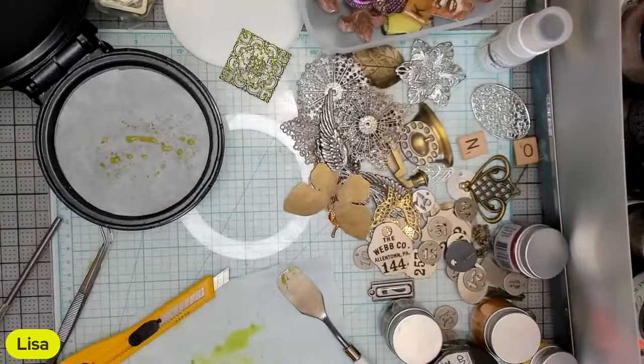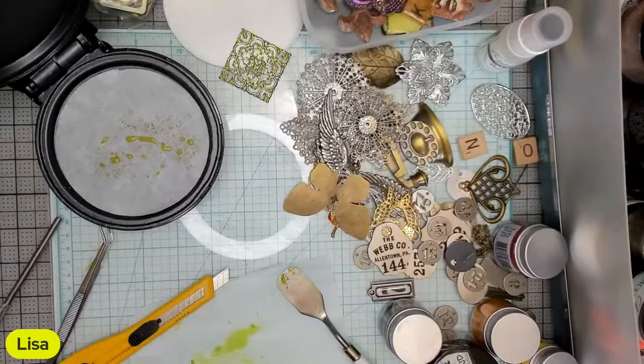What time is it? Wow. It's already 3:30.